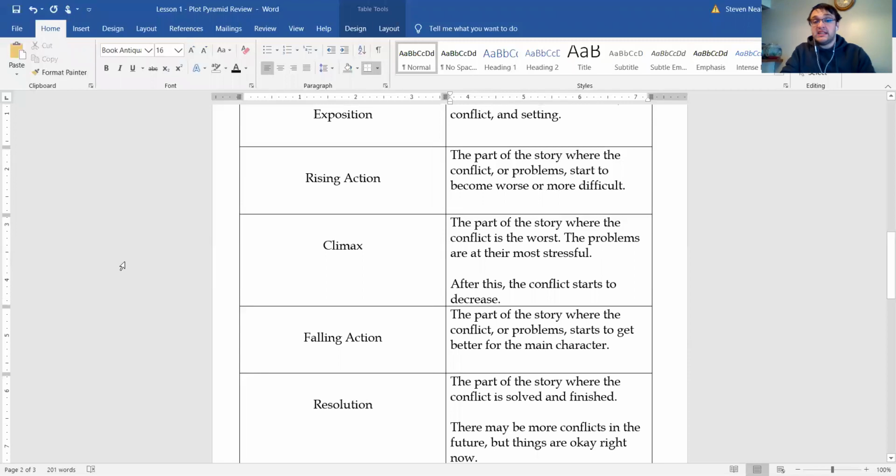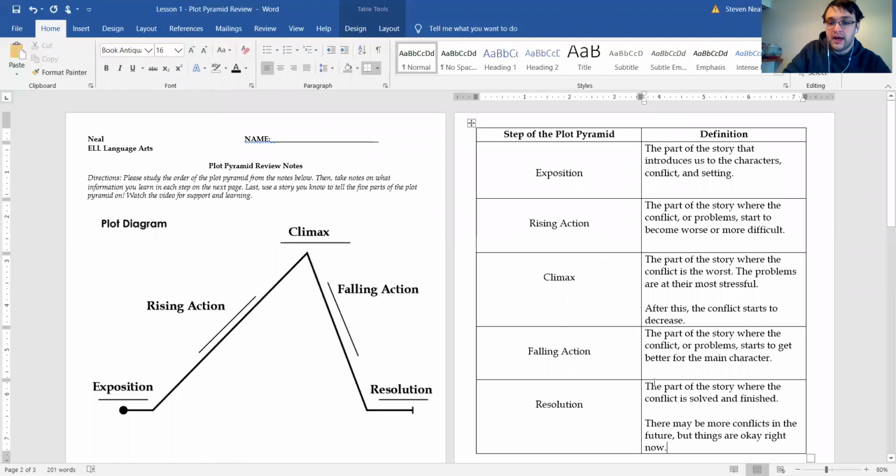So it's important that we take these notes so that you have them prepared for when we are looking at fictional stories over the next couple of weeks. I'm going to ask you to engage and to take notes about the exposition, rising action, climax, falling action, and resolution of a story. If you need to take notes and you fell behind, please take the notes now by stopping the video and writing them down on paper.